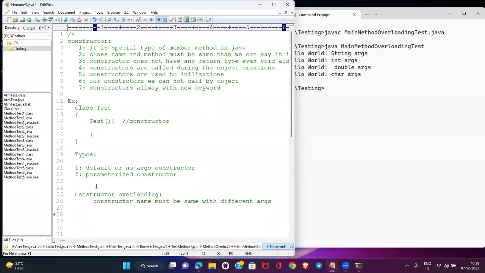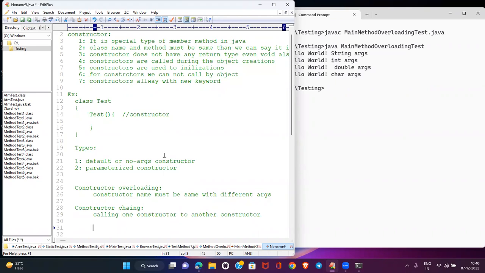You can call one constructor from another constructor. That is called constructor chaining. That is also possible, calling one constructor from another constructor. That is called constructor chaining.